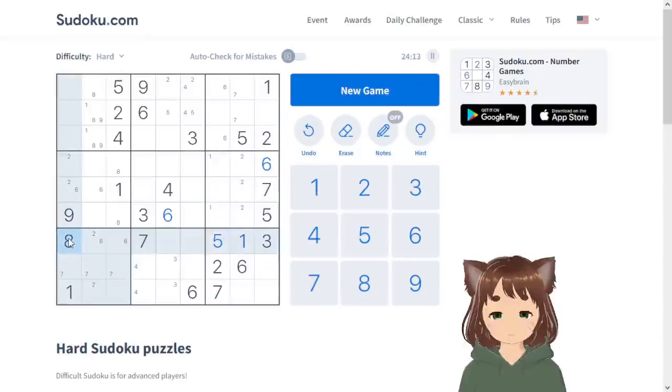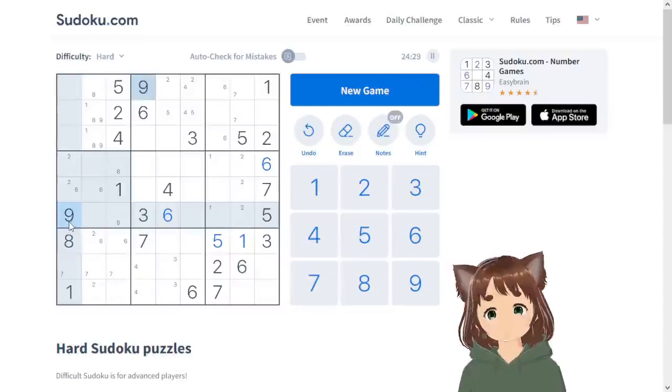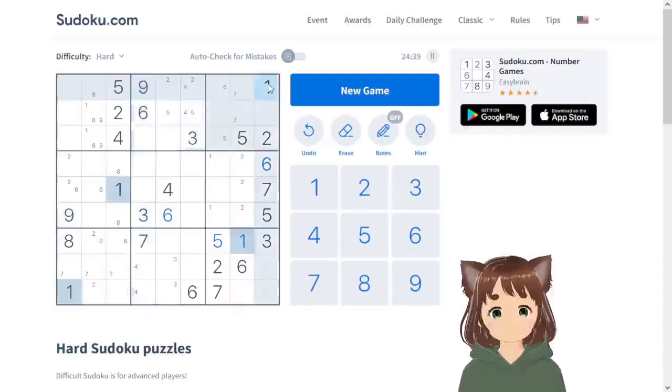Alright, let's go to 8, which is by itself. I believe we already finished this. So you can see there's the possible 8 here and also here. Okay, and then 9. So after this, we're going to go through again one more time, like I said before. Okay, so no 9's here, no 9's here. Not a lot of information we can get from that. Alright, one more time. Let's go to 1.